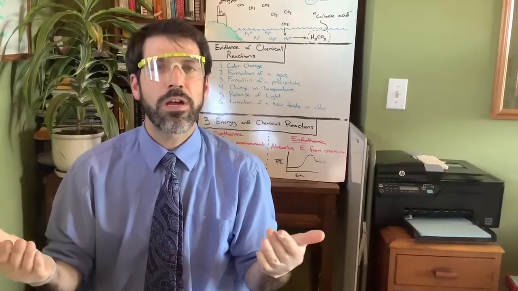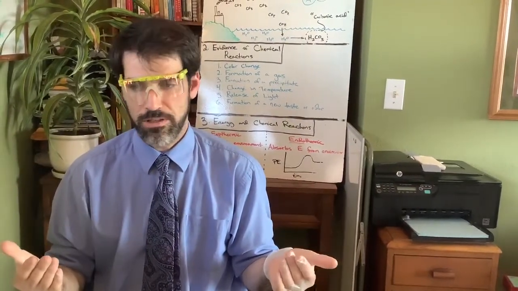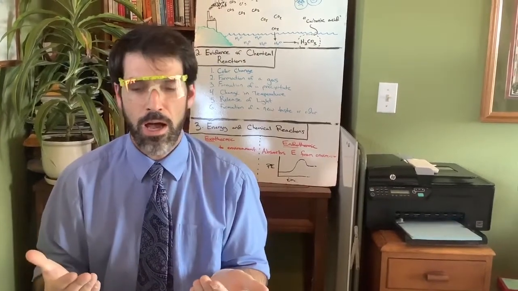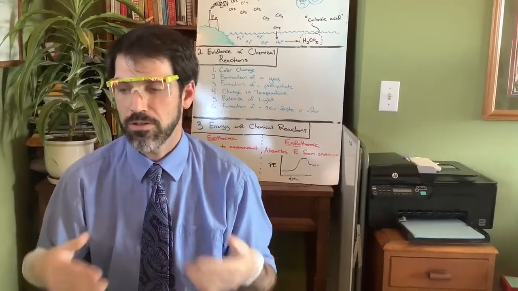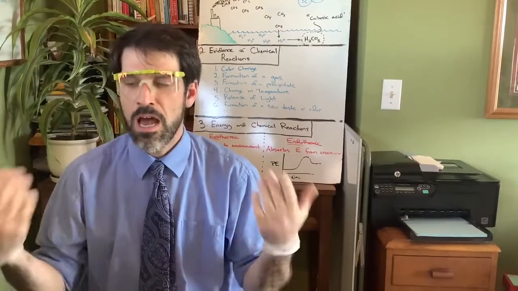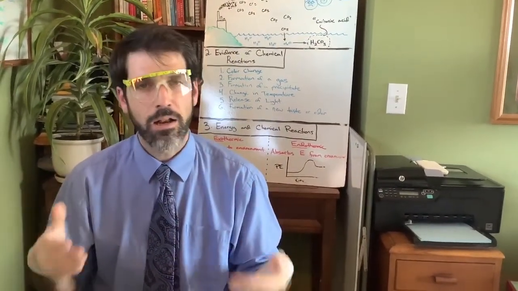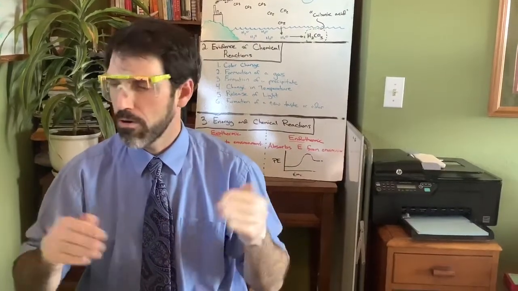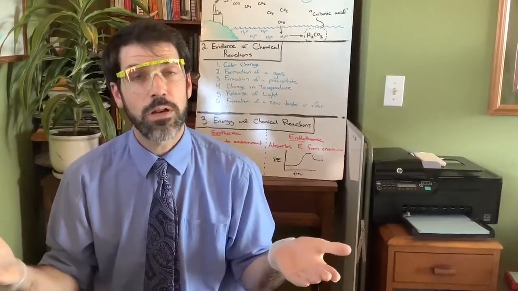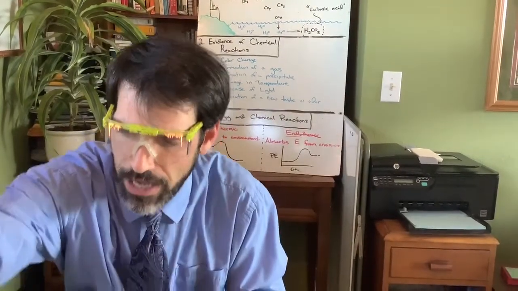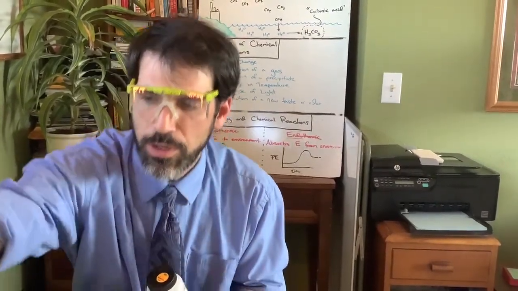In order to demonstrate how to balance chemical equations, I'm going to start off by actually doing a chemical reaction for you, okay? So that we can see a reaction take place, and then we're going to take a look at how we can represent what's going on at an atomic level through one of those chemical equations that you've been reading about, okay? I'm going to do a reaction today with two ingredients.